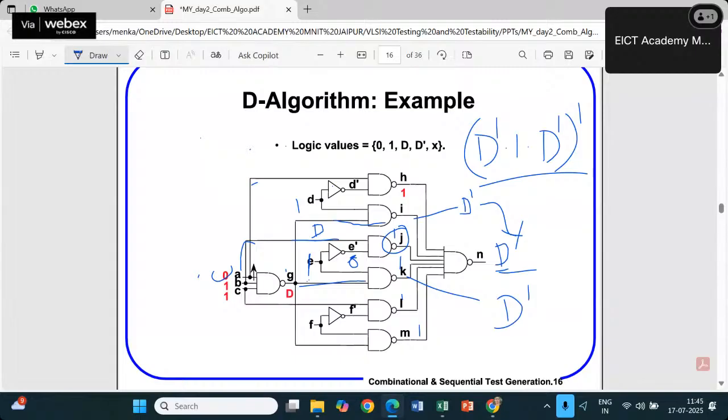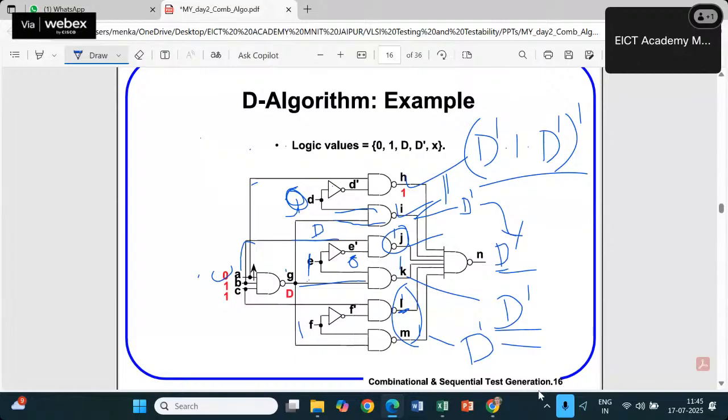So what you can do is make this d equal to 0. If this d is equal to 0, it means it is going to give you 1 over here. It means you can pass the fault through the K gate alone. Okay. So if it is so, then we have completed that this is 1, I is also 1, J is also 1, and K is D dash. Now we have to make sure that both of these are also 1, 1. Then we will say, okay, the fault is passed through the K gate alone. But making L equal to 1 is also leading F equal to 1, that is leading M equal to D dash again.